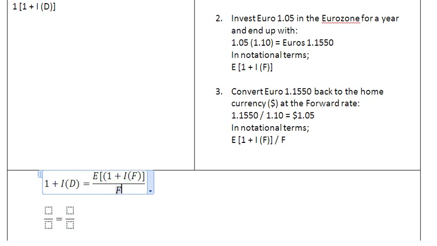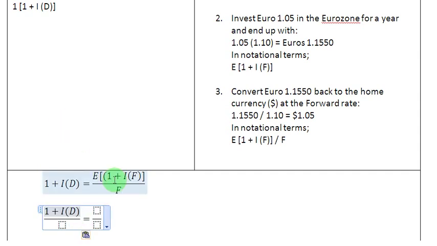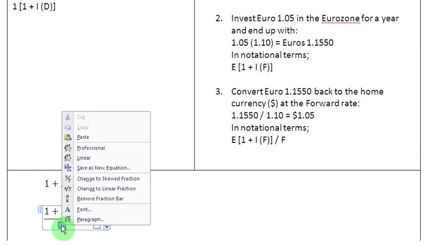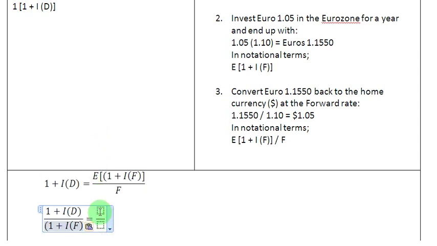Now what I'm going to do, my friends, is that I'm going to take this 1 plus IF to the left hand side, and there it is going to get divided by this 1 plus ID. So let me write here 1 plus ID as it is. So let me copy this item from here and paste it in this place, and then since I'm carrying over this 1 plus IF over to the other side, it's going to get copied and get pasted here in the denominator, and I'm going to be left with E over F on the right hand side.